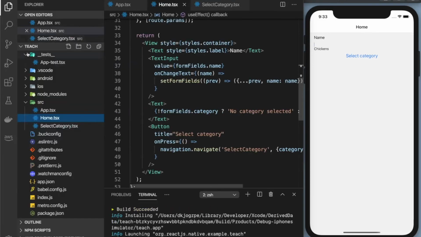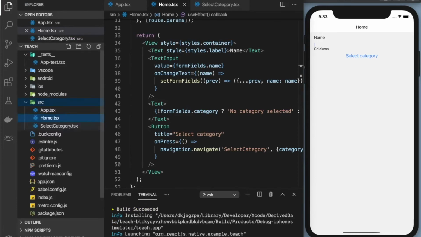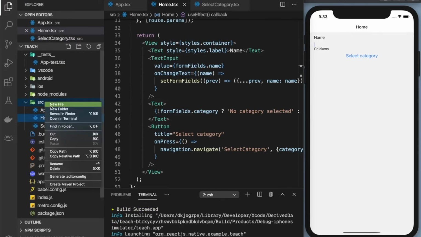Now I'm gonna add another page. Oh, not a folder.